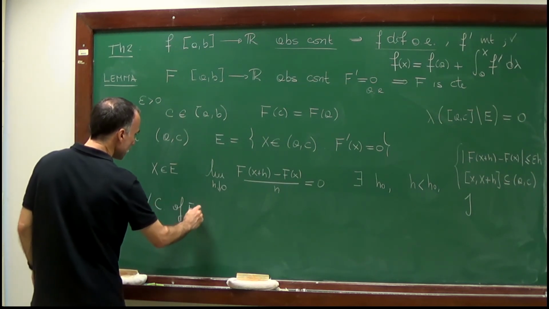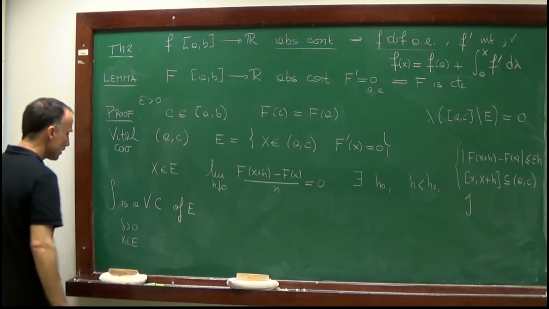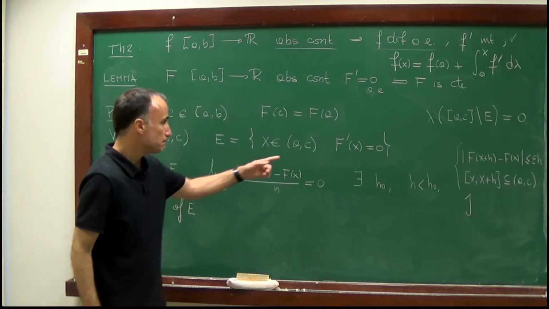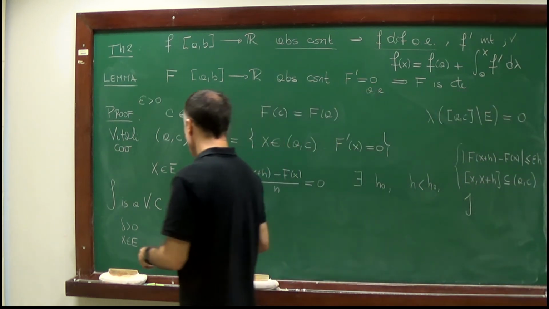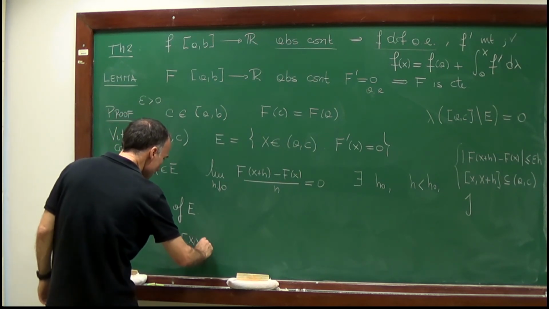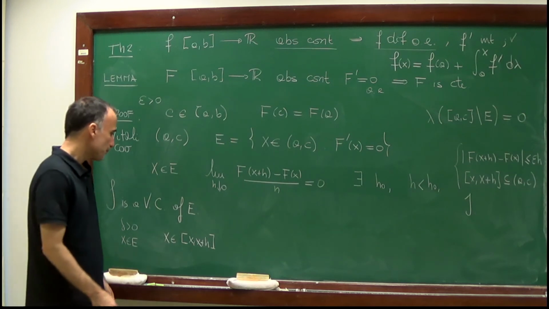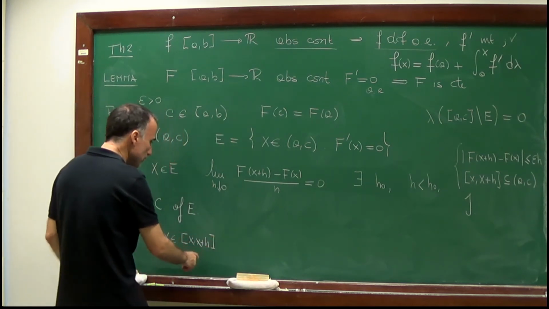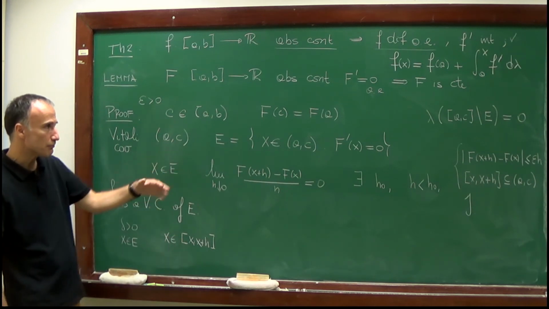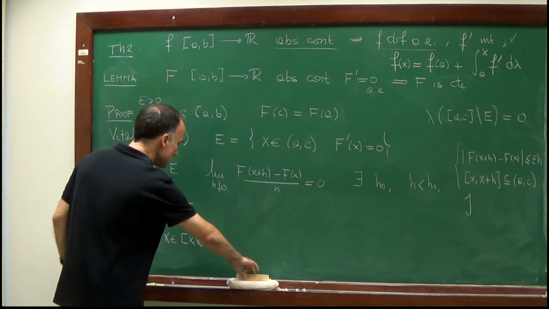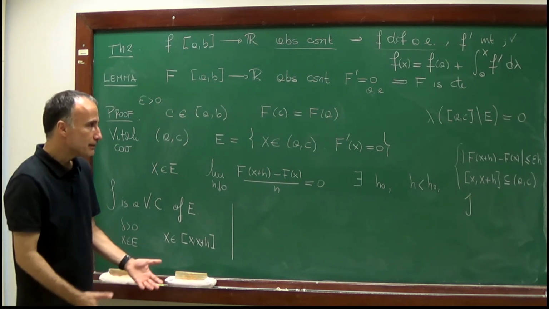of my set E. Why is that so? Well, fix a delta and fix an x in E. Since x is in E, I have an infinite number of intervals which belong to my family, so x belongs to the interval [x, x plus h]. And I have infinitely many of them for h as small as I wish. The length of this interval is h. h is strictly positive, and h can be taken bounded by delta. So this proves that this family forms indeed a Vitali covering of my set E. And since this family forms a Vitali covering, by the corollary of Vitali's lemma, I can take a finite subcovering.